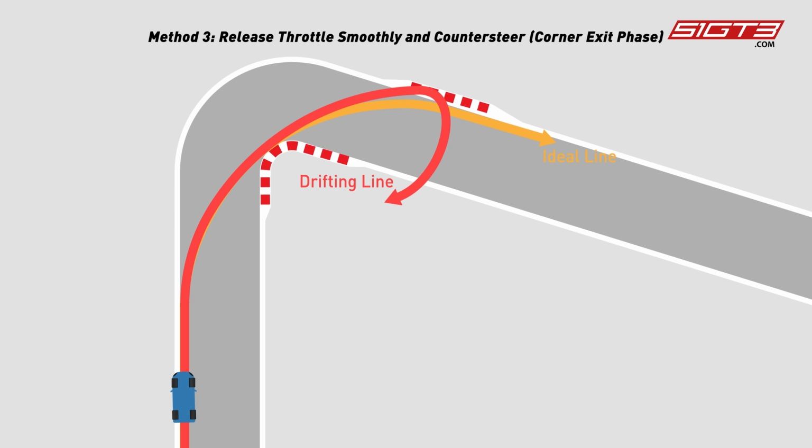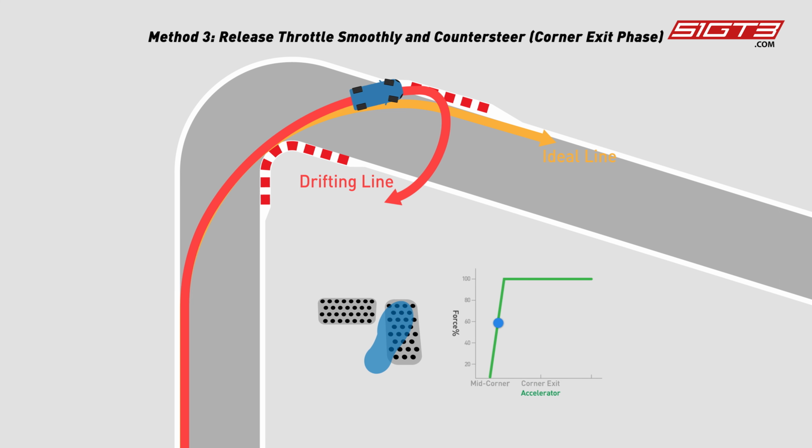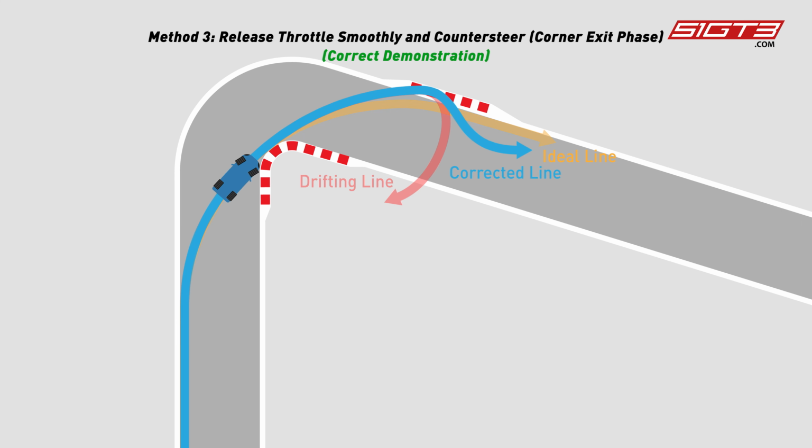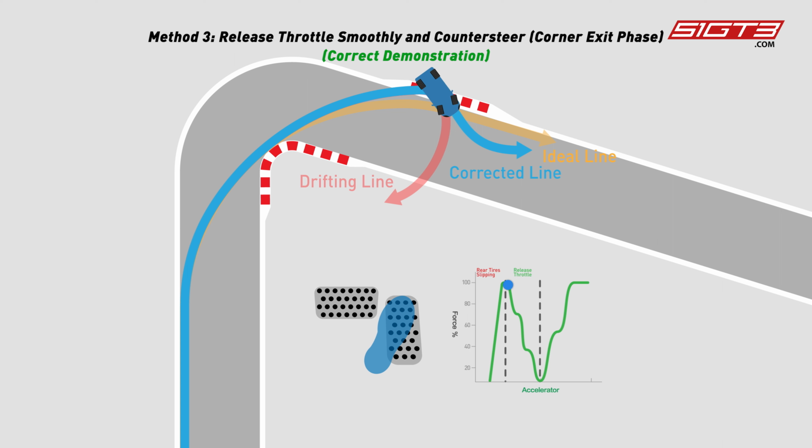One of the situations that lead to oversteer at the corner exit phase is that accelerating aggressively can result in an overly high RPM on the rear tires, which can eventually break the grip limit, causing the rear tires to slip and the car to drift. To correct oversteer in this situation, the best approach is to release the throttle steadily and countersteer at the same time. We can continue to increase throttle input slowly when we know the car is safe on track. This lowers the RPM of the rear tires and reduces slipping from excessive rear tire power, thereby saving the car.